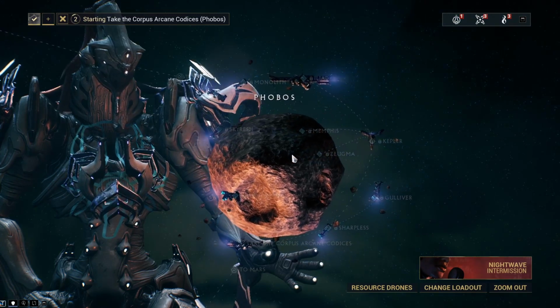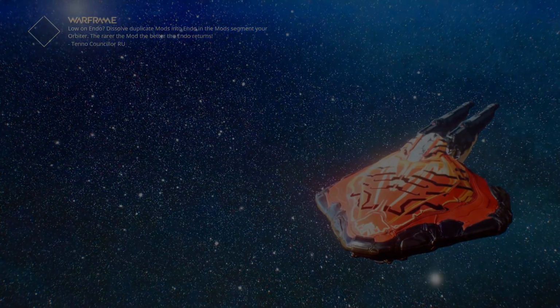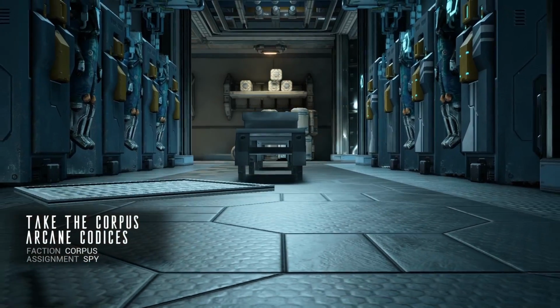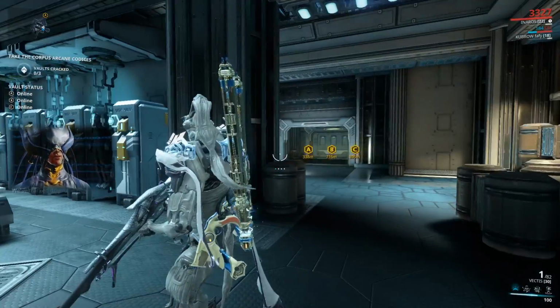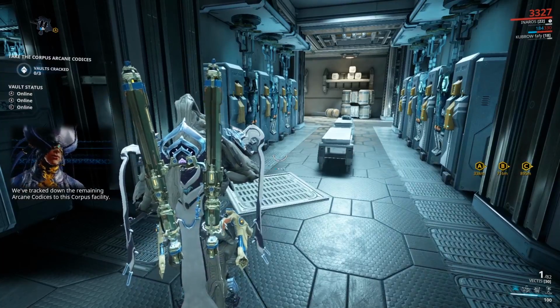Wait a minute. Wait. What have I done? I was just trying to zoom around the planet. I guess, well, another spy mission? Ha, fine. Hopefully this is part of the main questline, though. We've tracked down the remaining arcane codices to this Corpus facility.